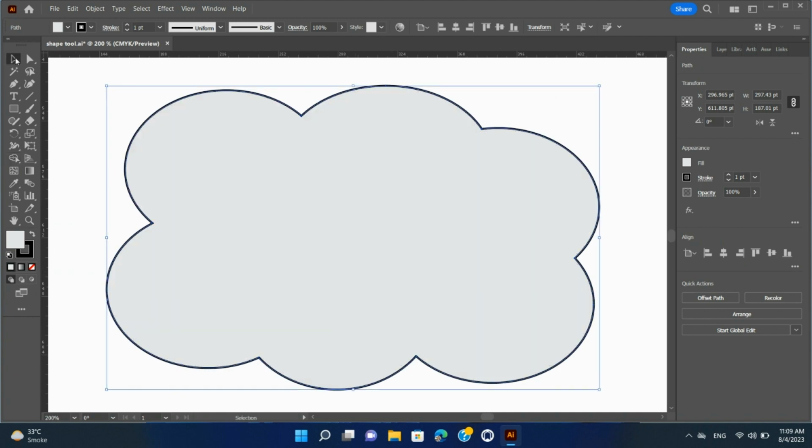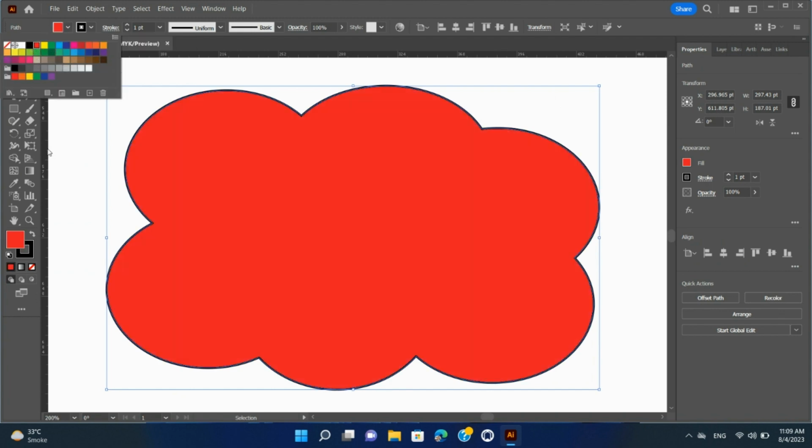The Shape Builder tool intuitively highlights edges and regions, making it easy to see which areas can be merged. You can set a gap length to help Illustrator detect gaps for merging, and you can choose to color objects using color swatches or colors from existing artwork. Both the Shaper tool and Shape Builder tool offer efficient ways to create and modify shapes in Adobe Illustrator, making it easier to design complex graphics and illustrations.